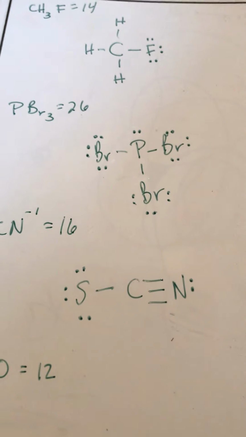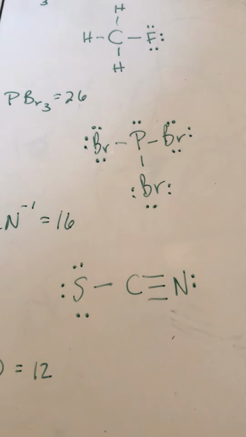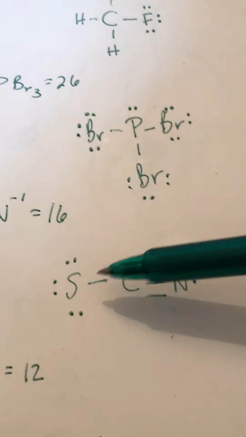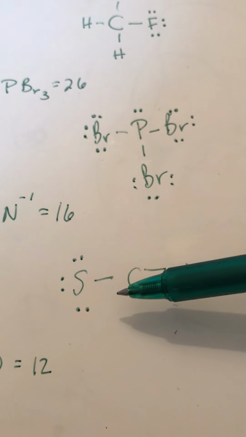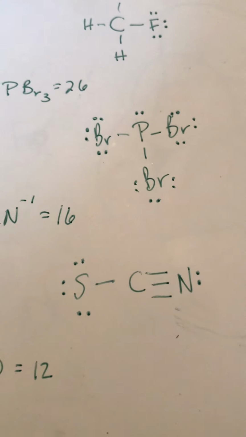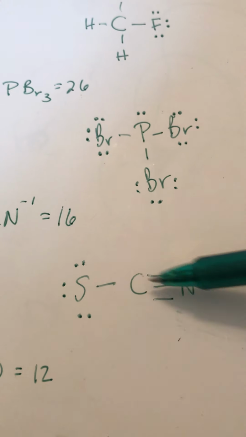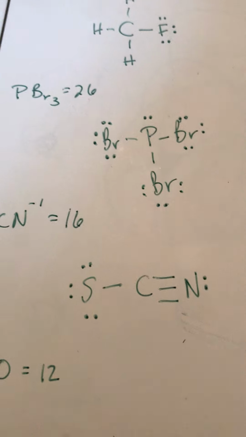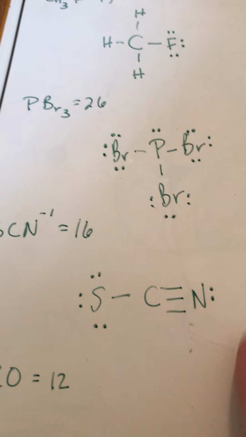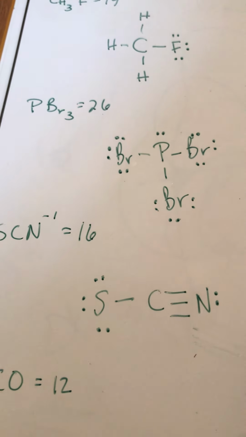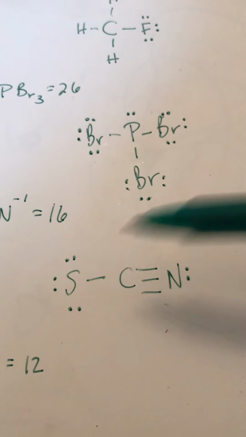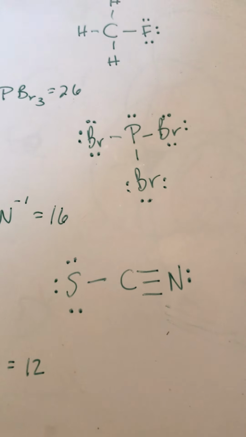I don't expect you to know that that's how it has to go. So there's actually 3 different ways you could have done it. You could have done a triple bond with sulfur and carbon. That's really not what it likes to do, but I would accept that because it follows the rules. Or I would accept a double bond here and a double bond here with 2 lone pairs on either one. Okay, so as long as you're moving it appropriately and I still have 16 electrons showing, that's fine.